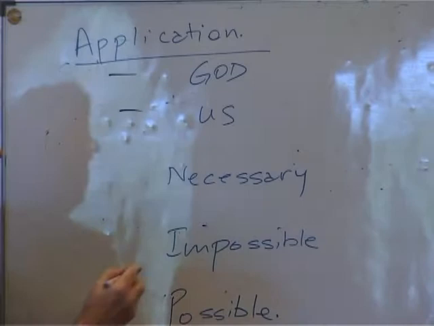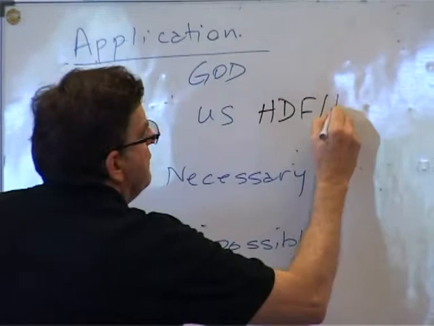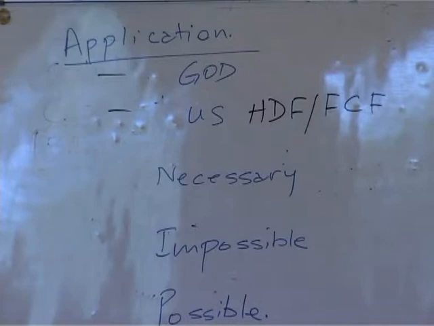Now, other speakers can talk about what's called the human depravity factor. How do I see in this text the human depravity factor, or others call it the fallen condition focus, the FCF or the HDF. The fallen condition focus, I just say us. What does it tell us about humankind? Because the text can tell us about our fallenness, but it can also tell us about the ways we've been redeemed.